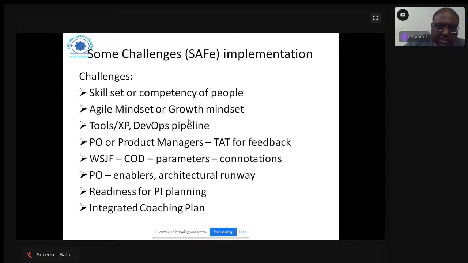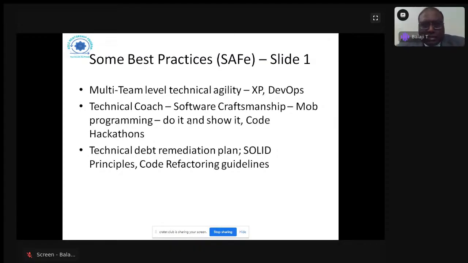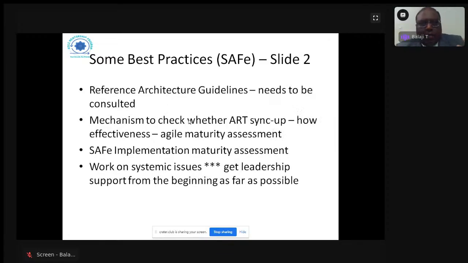See, what are all the challenges? Once you solve the challenges, of course, the challenges can itself become best practices in the long run, right? Once you are fixing the problems. For example, we started focusing on extreme programming. We started doing DevOps, and we also hired a technical coach, a solid hands-on technical guy who was helping us build our CI/CD pipeline, SOLID principles, technical debt remediation plan, and a code refactoring guideline. So he created a code refactoring guideline and then socialized it to the team, right? And then we also started having a reference architecture guideline.